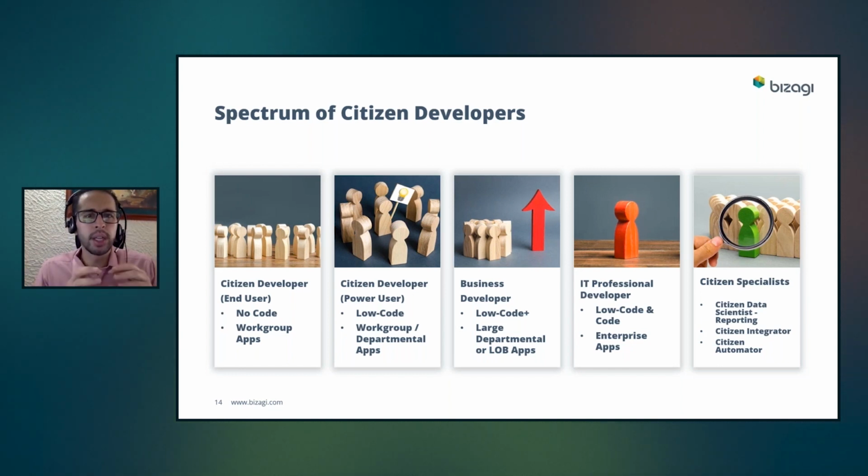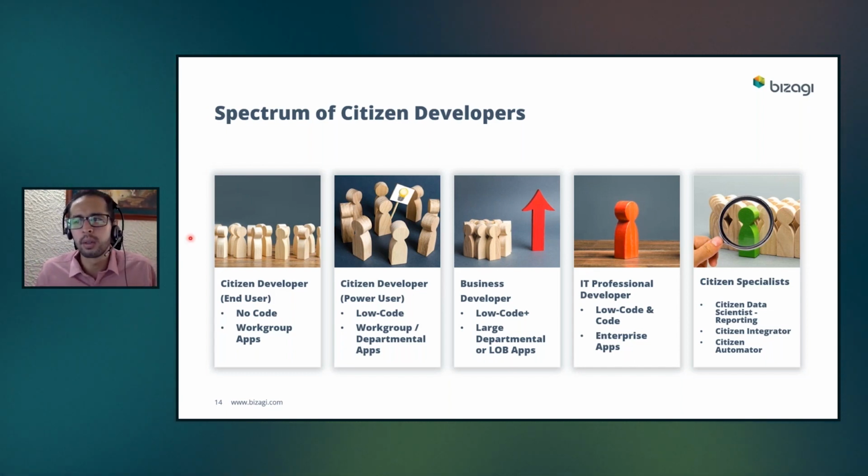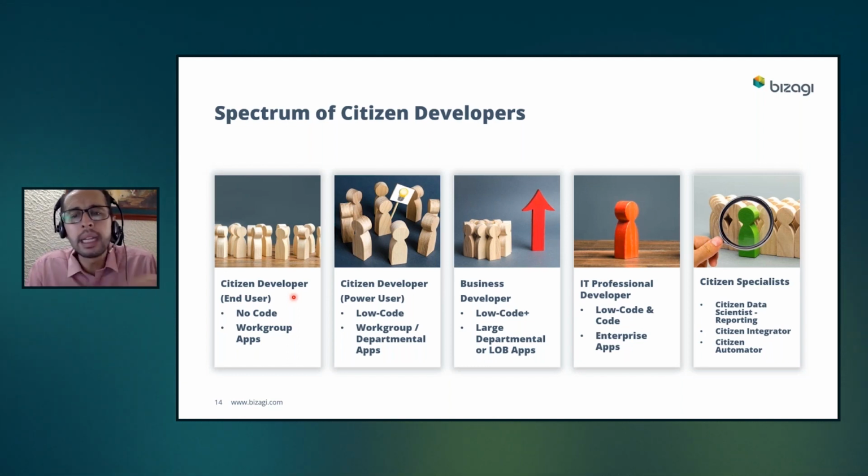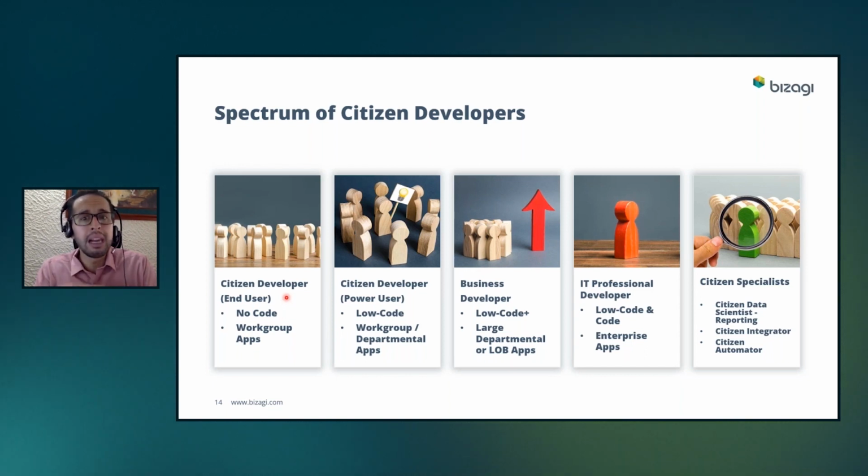But what I want to show you here is to think about the different types of people that you work with and try to identify which type of potential citizen developer they can be. We have different ones. The first one, the one we have here, is the end user, any simple end user. These are potential citizen developers that can start doing really, really simple apps, where, for example, we just require authorization or something that we need to track, and they are going to have elements and tools with no code at all.